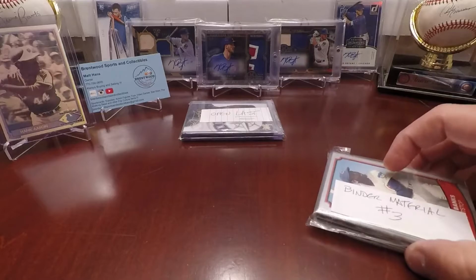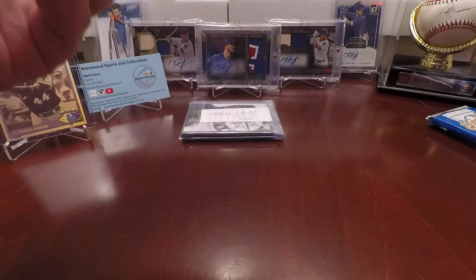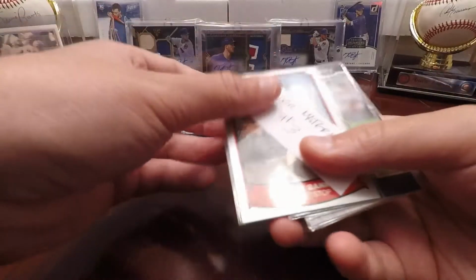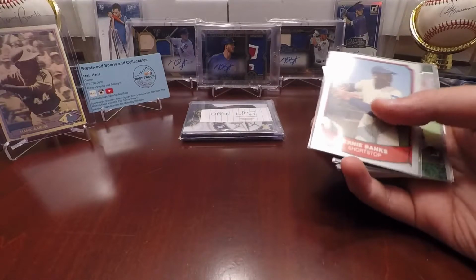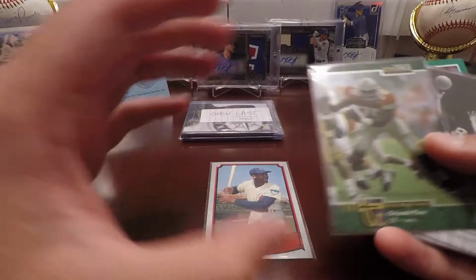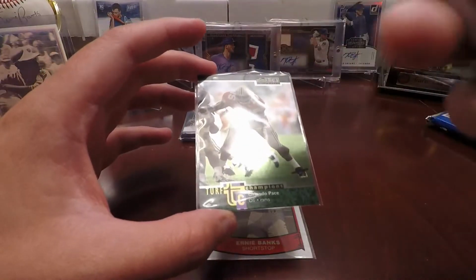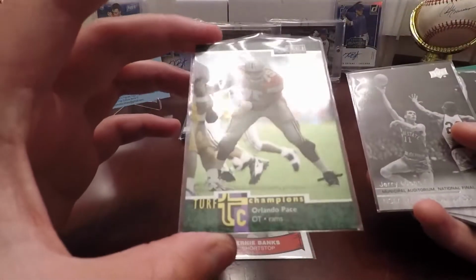Alright, binder material 3. I think I said a couple weeks ago before I went to the National, I'm going to make my video shorter. And I said, you know what? It's kind of hard to do when you like baseball cards, when you like football cards, if you just like cards in general. You know what I mean? For those that don't like it, there is a button down below. Fast forward. You can also skip. You can slide the slider. Skip ahead if you want.